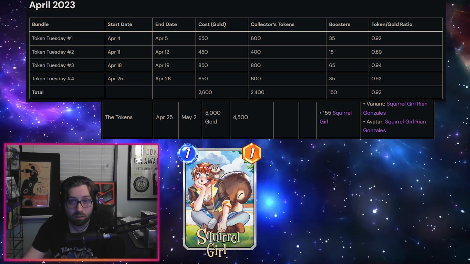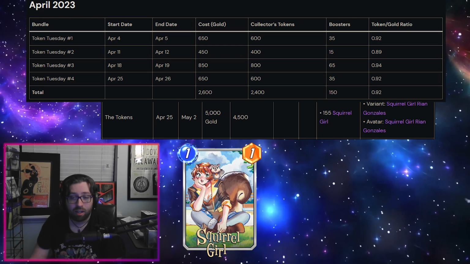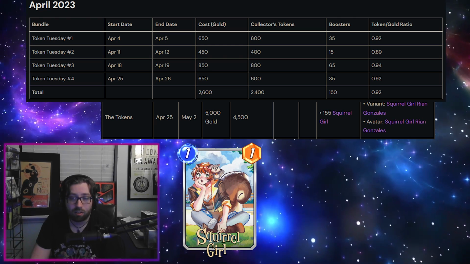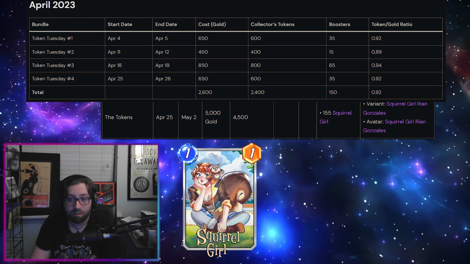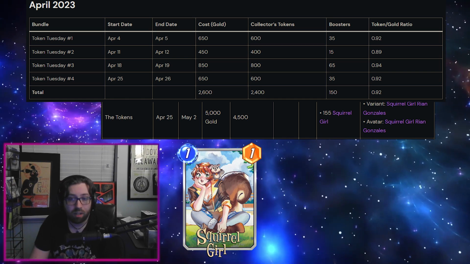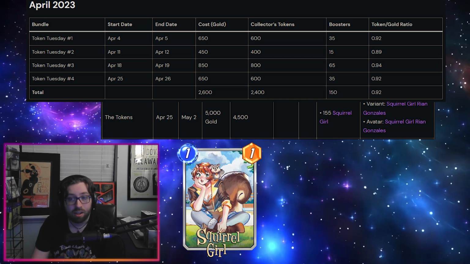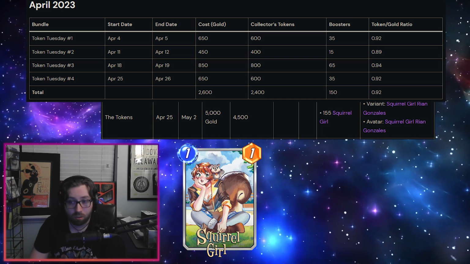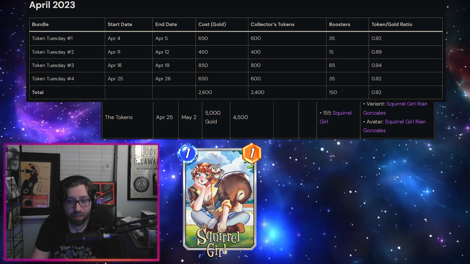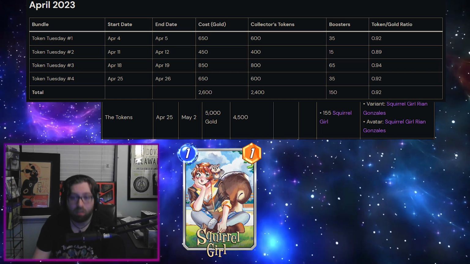The tokens bundle is going to be running from April 25th to May 2nd. It contains 4,500 collector's tokens, and the cost is 5,000 gold. In addition to your tokens, you will also be getting an exclusive Squirrel Girl variant and avatar, as well as 155 Squirrel Girl boosters.